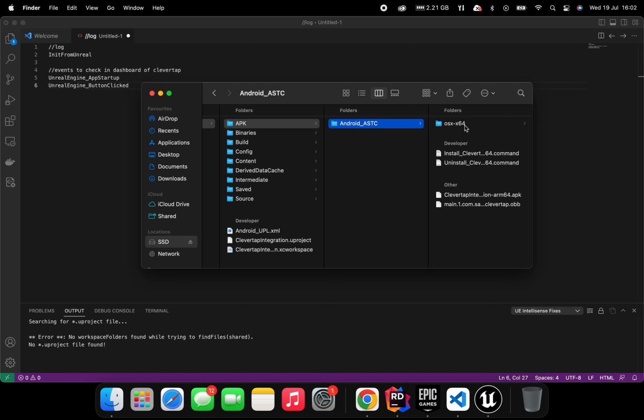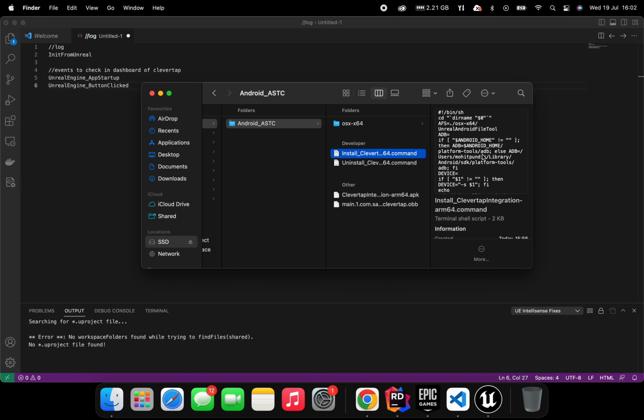I will go to the APK folder and look at the command file. All I need to do is double click this file and it will install the APK through ADB. I need to make sure my phone is plugged in. Once I do that, I will execute the command. Give me a few seconds.